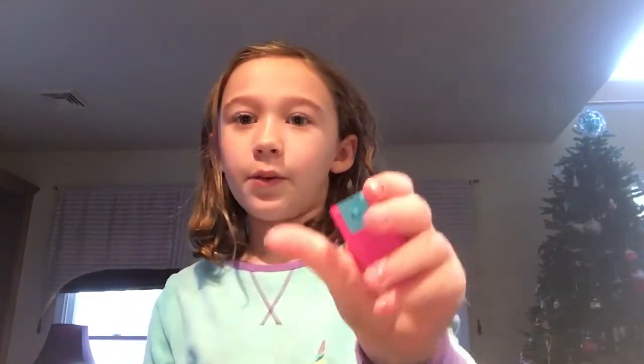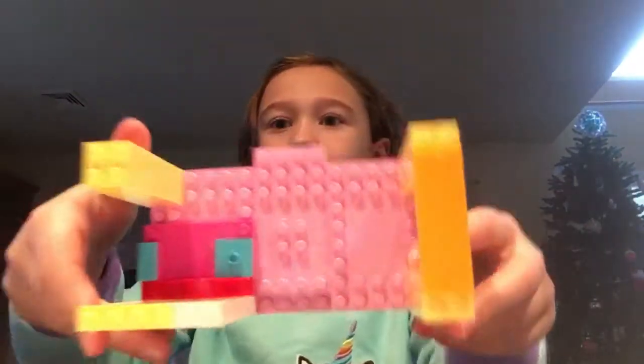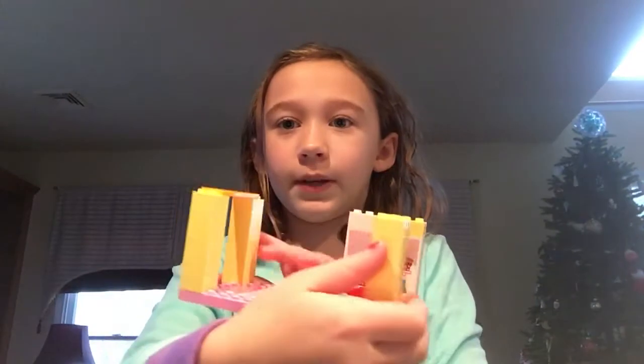Now I'm going to make the bed. I already have made a bed, but I'm going to make a different one. I got the pillow here. I'm going to add the side to it so she doesn't fall off. It's kind of like an arch, like that. Now the end piece — this is the bed. And I put it right up against the wall, like that.